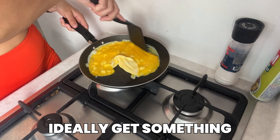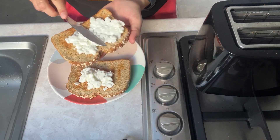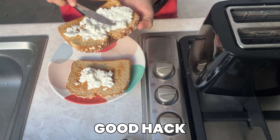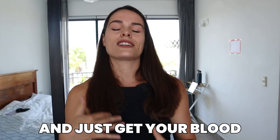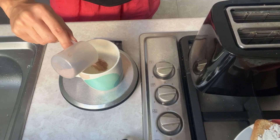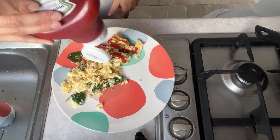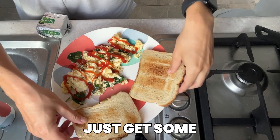We have to show your body that it is safe to eat food, even if you don't necessarily feel hungry for it. It doesn't need to be anything crazy - just eat a little something in the morning, and ideally get something that has some protein in it. For example, like what I was eating this morning: toast with cottage cheese is a great hack to get a little something in your body, stabilize your blood sugar, and get some energy. It can also be Greek yogurt with some fruit and peanut butter, a protein shake, protein powder in coffee, eggs and toast - whatever you want, just get some protein in.